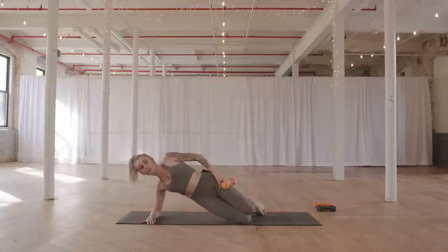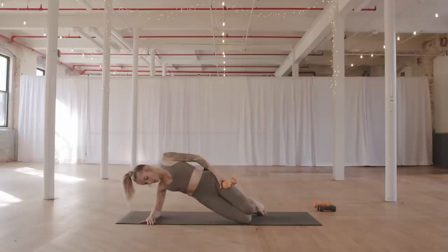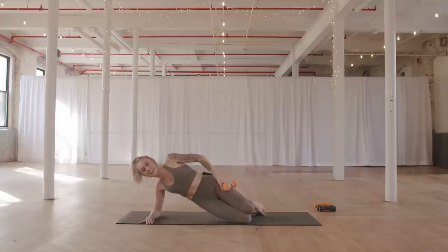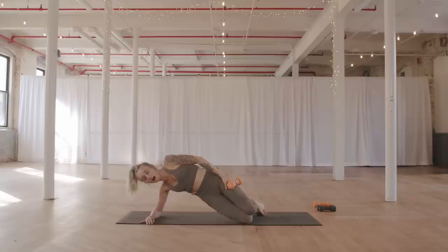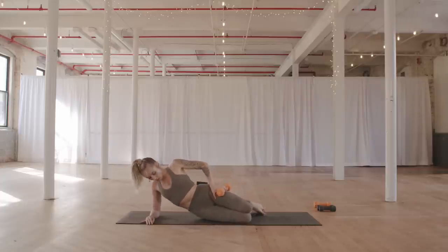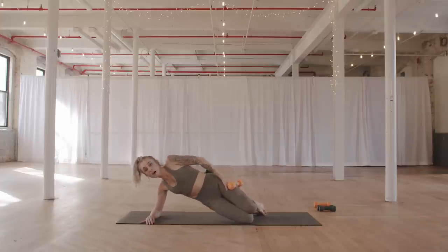If you ever need to readjust your right elbow, do so. We don't want any crunching or pain in the right shoulder. Lift, lift. Here's four, we're gonna lower and lift full range. In three, two, one, lower, lift, lower, lift, down, up, down, up. You've got it. Lower, lower, lift, down, up. Keep going.